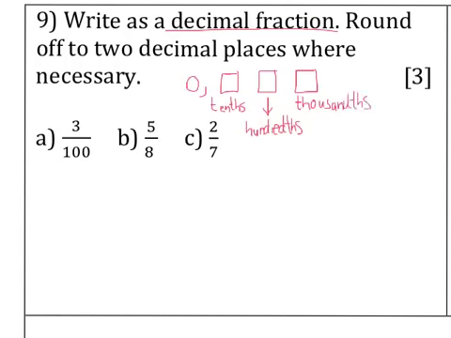The first question is actually pretty straightforward: 3 over 100. That's just saying there's three hundredths, so we can just write that as 0.03 because there's no tenths, only three hundredths, and we're done there.